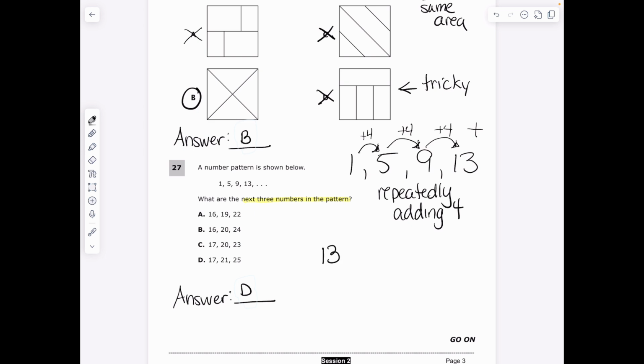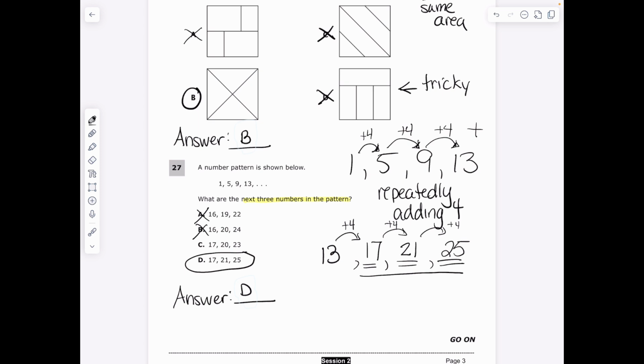So if I were to continue in this pattern, and let's say I have 13, I know I'm going to first add 13 plus 4, and 13 plus 4 is 17. And then the next number would be 17 plus 4. 7 plus 4 is 11, so this is 21. And if I would do the next one after that, 21 plus 4 would give me 25. So now I'm just looking to see where I see this pattern, the sequence 17, 21, and 25, and I see it here. As soon as I got that first 17, I knew I could have just crossed these two out. And then I had to keep going with the other ones to check.